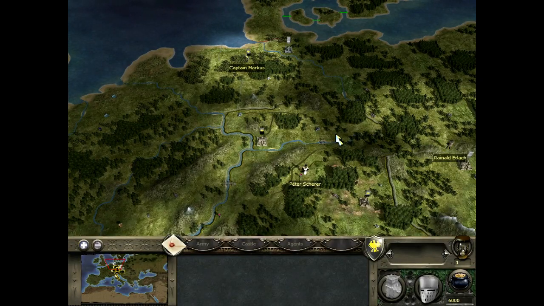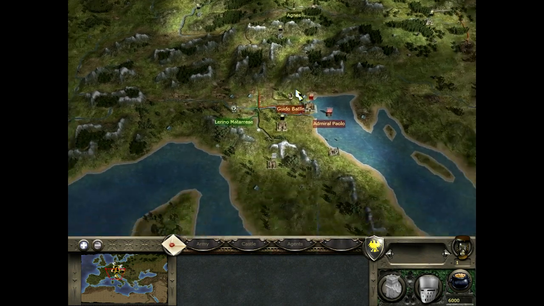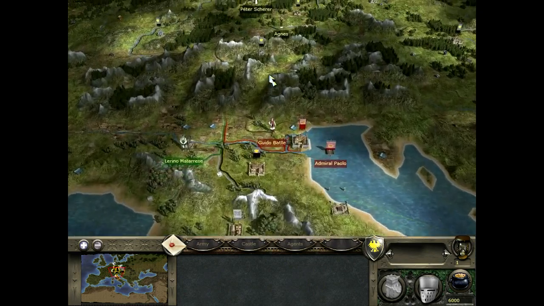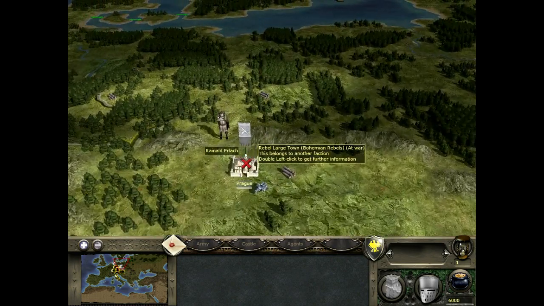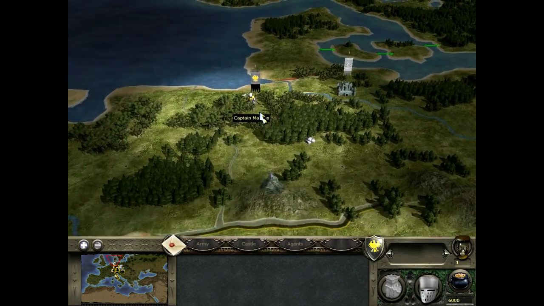Hey guys, I am back, and here is the map of the Holy Roman Empire. Like I said before, there's provinces all the way in this Italian region. Capital will be Frankfurt. There's Agnes, and as you see, there are rebels along my borders, which I'll have to tend to.